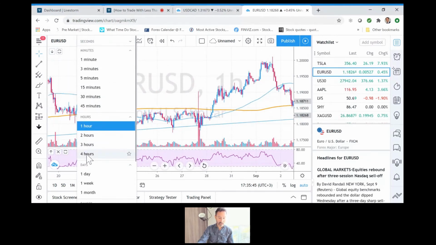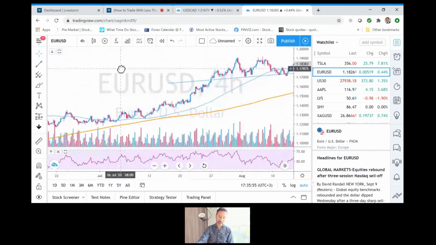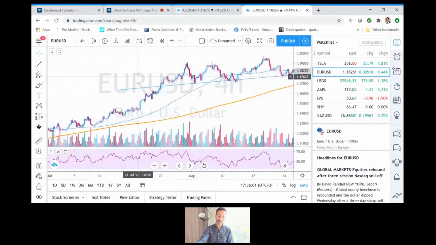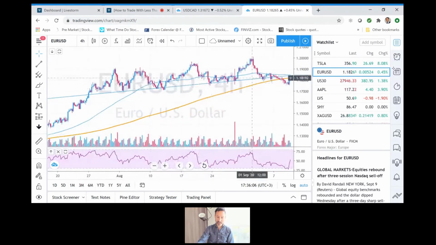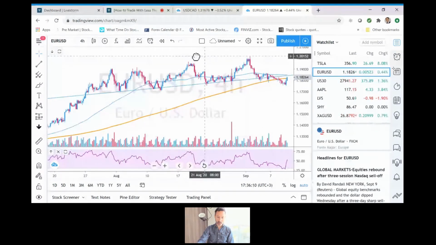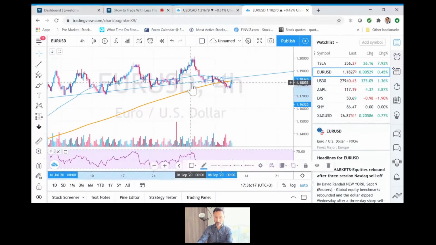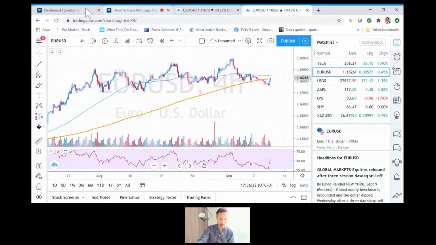Look at this here. So obviously there is some kind of magnet that is attracting the price back to the 200 moving average on the hourly chart all the time. If you look at the 4-hour chart, it's much nicer. The price is above the moving average, so we're supposed to look for longs, just like Alexander said. And then I drew here some kind of a trend line because I saw that it was also bouncing back up that trend line, and so most probably you can take this off. And then we'll talk about the resistance support levels.